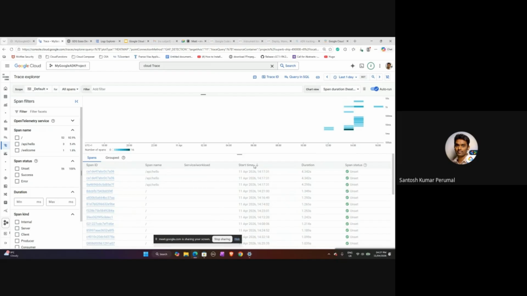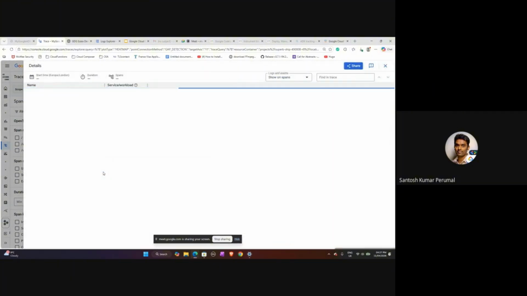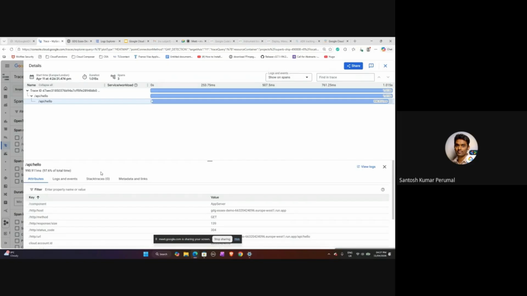And if I start filtering based on the timestamp, you can see we triggered this just now, and you can see how much time it took in duration, what the span ID is, and what the endpoint is. There are many more things. If you click on this, it is very simple. That's why I kept it a basic function call, one function calling another function. But traditionally it will be much more. Here the spans are only three, but in a complex application it might be a minimum of 15 to 20. It depends on how complex the application is.